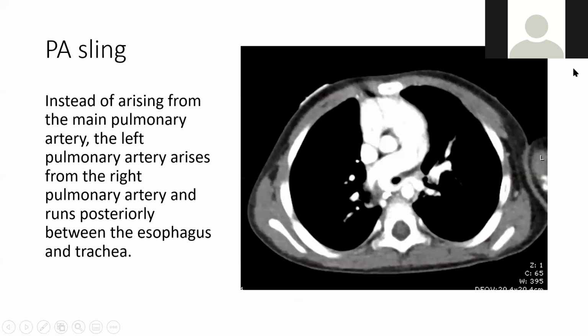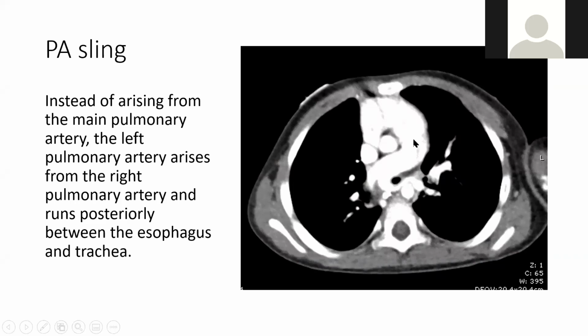Okay. Now, after that, I thought most likely this child had some sort of compression of the airways. Like Tina, I thought maybe there's some lymph nodes or something like that compressing the airways, or some other heart problem compressing the airways. And this is an uncommon heart problem, but I just wanted to explain it. This is what's called a vascular ring. So this child had what's called a vascular ring, or a PA sling, a pulmonary artery sling.